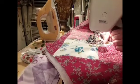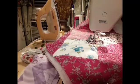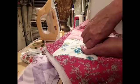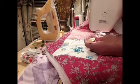Alright, we're back. I'm going to have to stop this. I can't do this again. I can't do it again. I don't know why it does that. I brought my thread up. I done everything the way the instructions say.